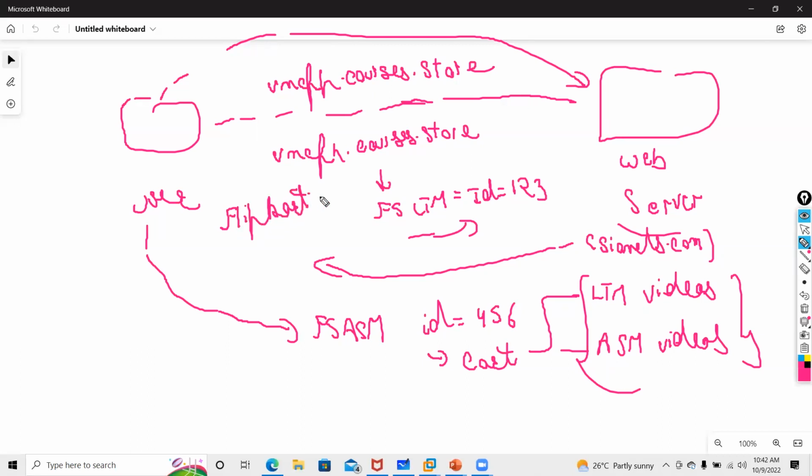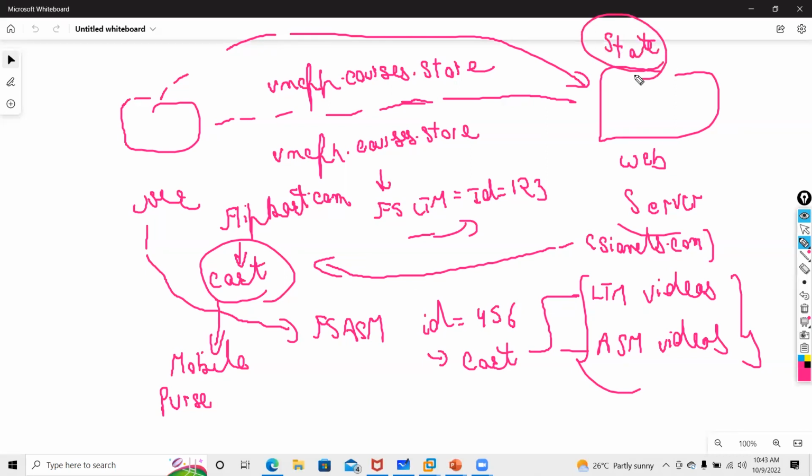Now you will come to know how on flipkart.com your items are present in your cart by default. Have you ever wondered how they store items in your cart when you log in again or come next time? Let's say you selected a mobile, let's say you selected a purse. It's been added by default. So it maintains your state throughout your transaction, that is stickiness. Are you getting me?